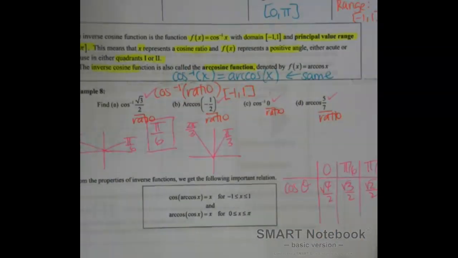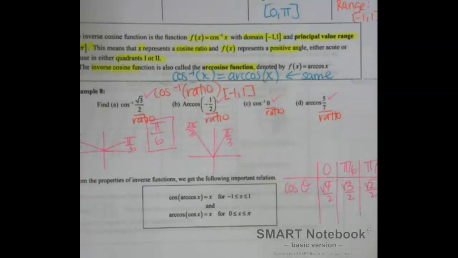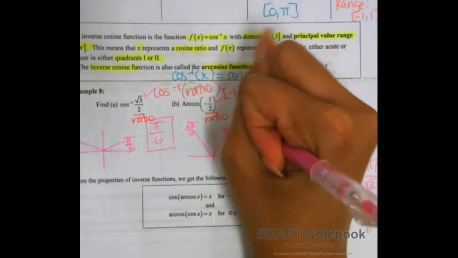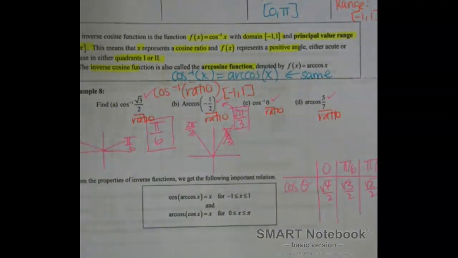All right, Carlos. So at 2 pi over 3 and pi over 3, which of the answers should I probably use if I'm trying to get a negative 1/2? Quadrant 1 or quadrant 2 answers? Quadrant 2. We can't use quadrant 1 because all of these answers will be positive, so the answer we need is 2 pi over 3. That's my answer. You guys try the next two. I'll give you a hint. For letter D, try to draw out a triangle. It might help.